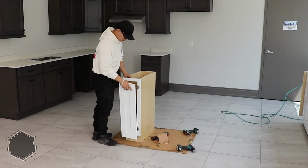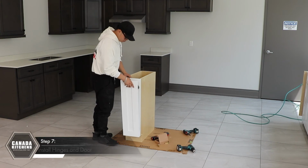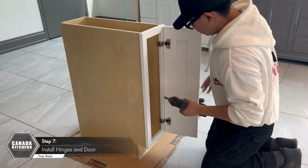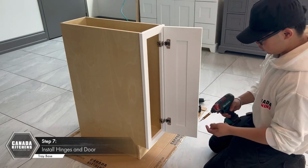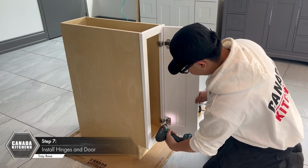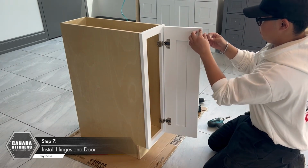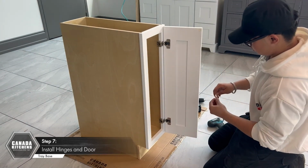Place the round slots inside the door onto the hinges and gently open the door. Secure the door with two 14mm silver flathead screws for each hinge. Place rubber bumpers on the inside of the doors at the top and bottom corners.